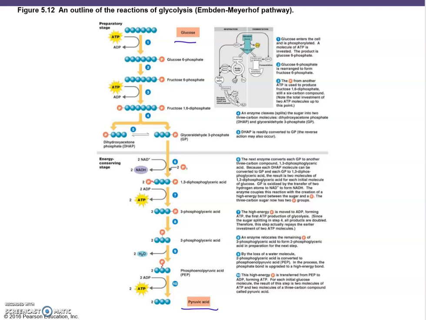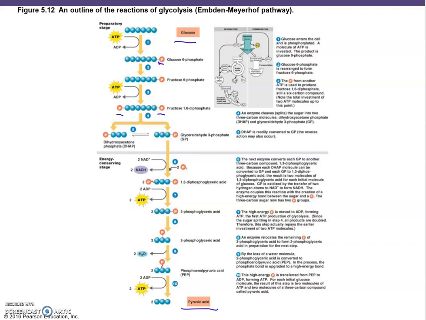So basically we're slapping a phosphate onto the sugar molecule, which has 6 carbons, if you can see that right here. Here we're converting an ATP into ADP, and that third phosphate was added onto one end of the sugar molecule. And then we're going to take another ATP and slap a phosphate on the other end of the sugar molecule, and I call that kind of supercharged glucose at that point.